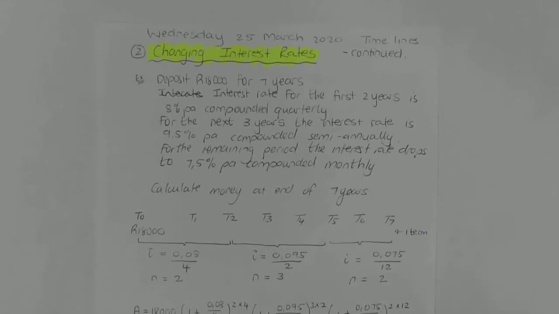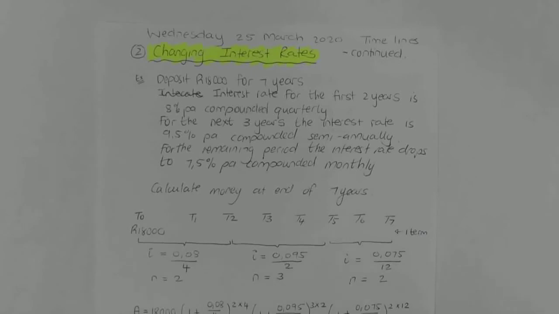Just to recap, yesterday we looked at how we are changing the timelines that we have done in grade 10, now in grade 11. And we looked at the first one, which was withdrawals and deposits. And remember, each withdrawal and deposit creates a new term, but now with the nominal interest rate, you need to remember that you take your interest rate and divide it by the nominal period, and you multiply the number of years by the nominal period as well.